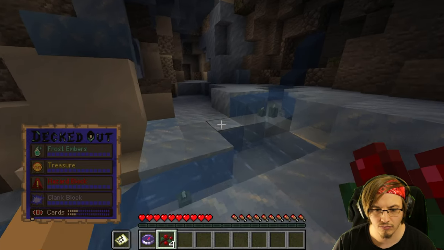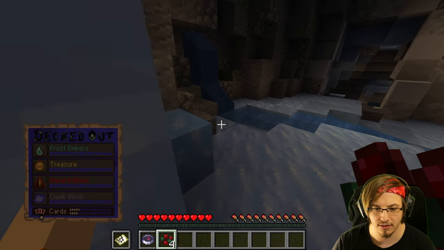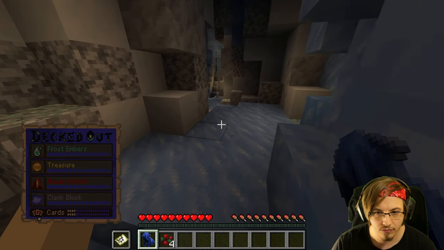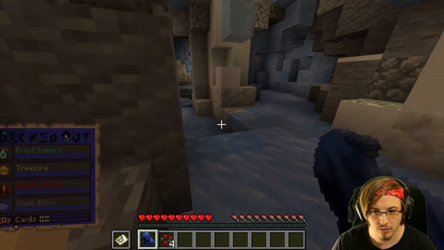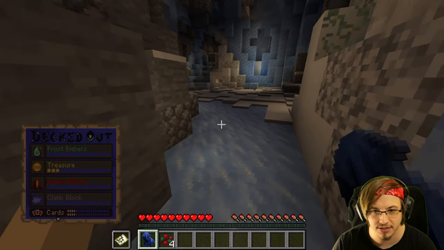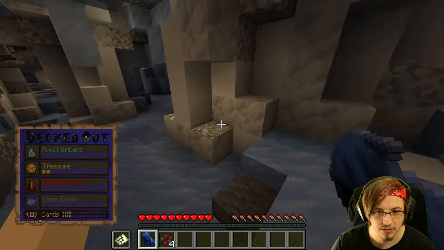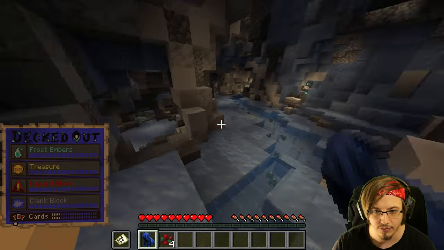Okay. So it looks like it's this way. Oh, wait. Is it right here? Okay, we already found the relic. It's not worth a lot though. We really, if we want to do good at all, we need to find some resources. This is where we died previously. Rest in peace. We really need to find some treasure or some ember if we want any chance of actually doing well in this tournament. Because six ember shards is not going to help us.